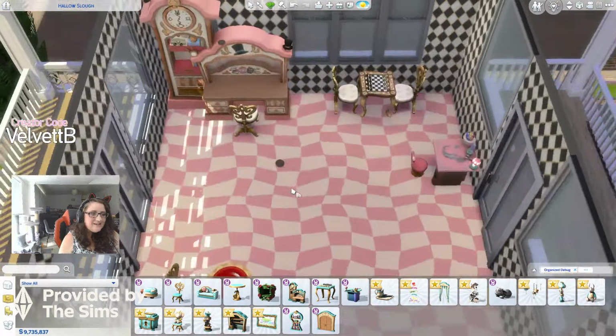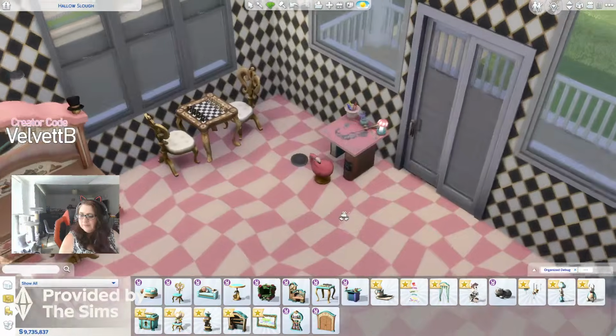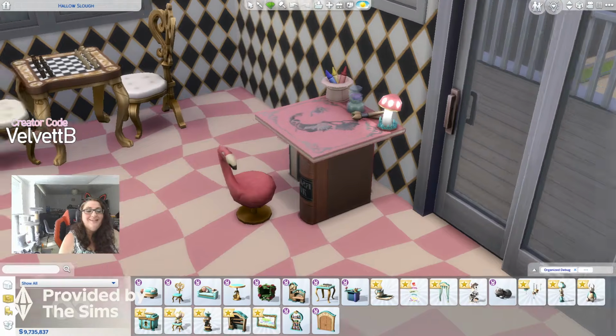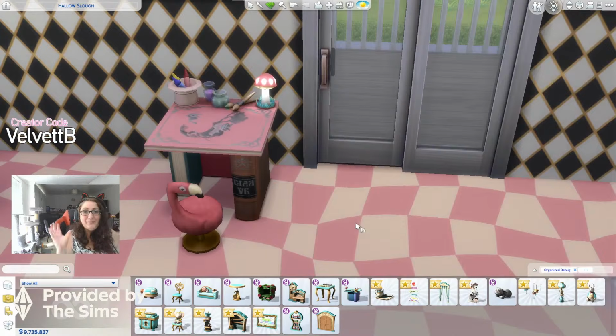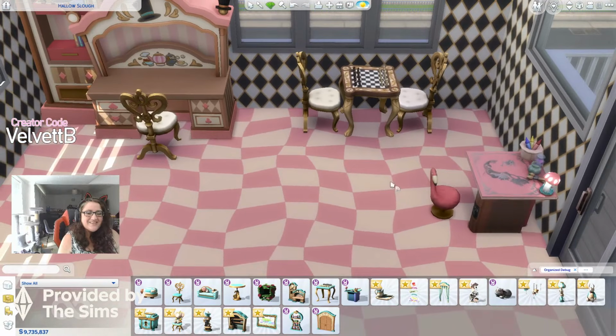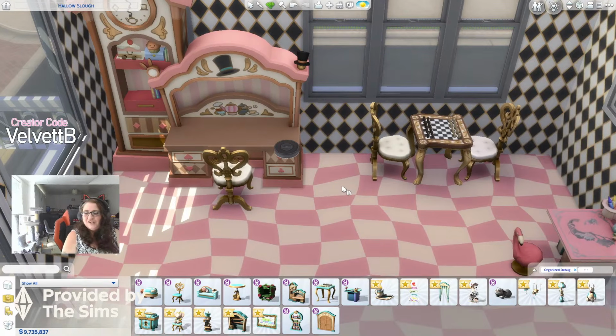I feel like I need a table, but let's see what we've got there. I would have loved that activity table as a kid, but I loved animals and books. Oh, yeah. Well, that would have been right up your alley. And I was the same. I loved animals and I loved books. This is why I'm so excited about it, because I'm just like, book stuff! Animal stuff! Is really super awesome. So yeah, I would have loved that as well. Having something like that in my room would have been just like chef's kiss, top notch.